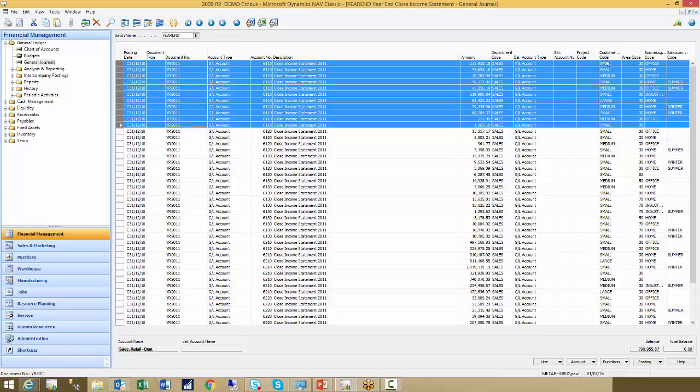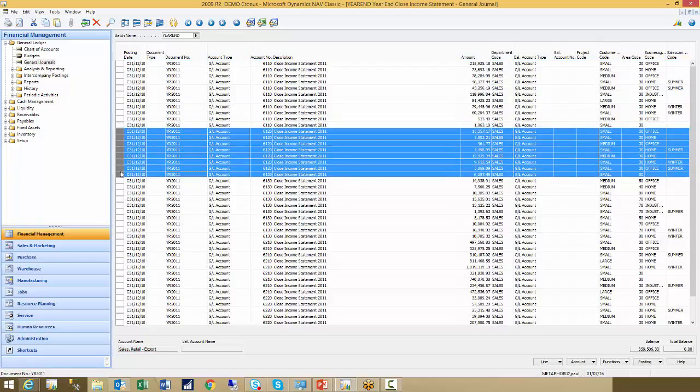So you'll notice that the customer code, small, medium, large, etc., various area codes, and then the business codes and the salespeople code. So dependent on how many dimensions you use, you will find that your journal is split across those different combinations for each of the GL codes.